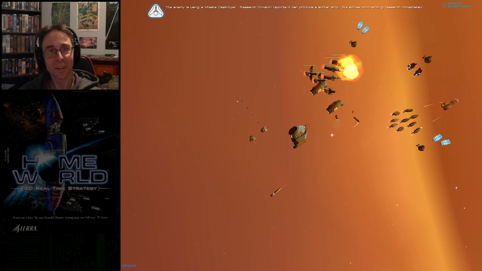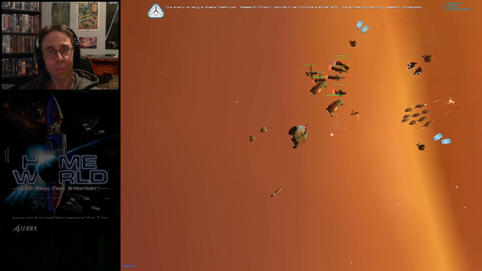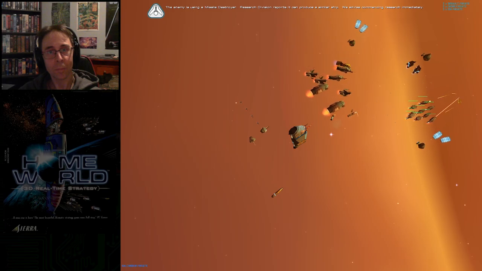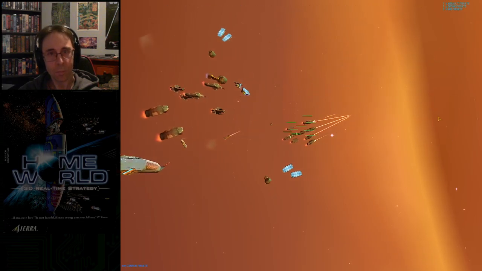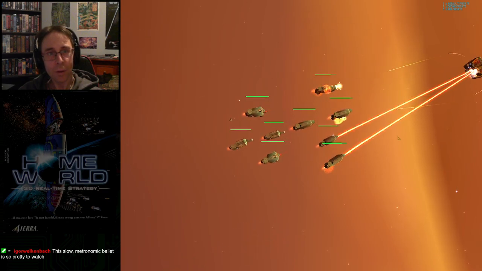The enemy is using a missile destroyer. Research division reports it can produce a similar ship. We advise commencing research immediately. Reporting. We're having trouble, receiving.